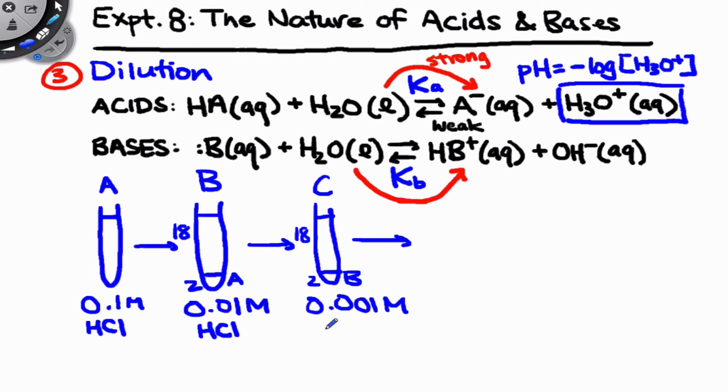With each dilution, we lower the concentration of HCl by a factor of 10. And the question is, what are the effects on the pH? Well, given what we've just talked about with the fact that strong acids dissociate completely, and we can use the tools of stoichiometry, and here's the definition of pH, you should be able to predict what the effect of dilution is going to be on the pH of an HCl solution in a quantitative sense pretty easily. We don't need to worry about equilibrium or any of those complications. We just need to think about really solution stoichiometry and the definition of pH.